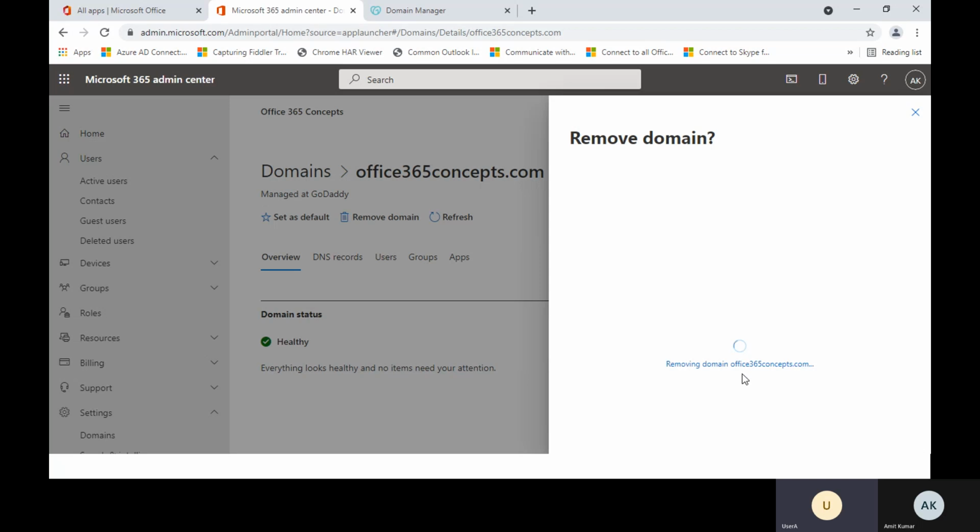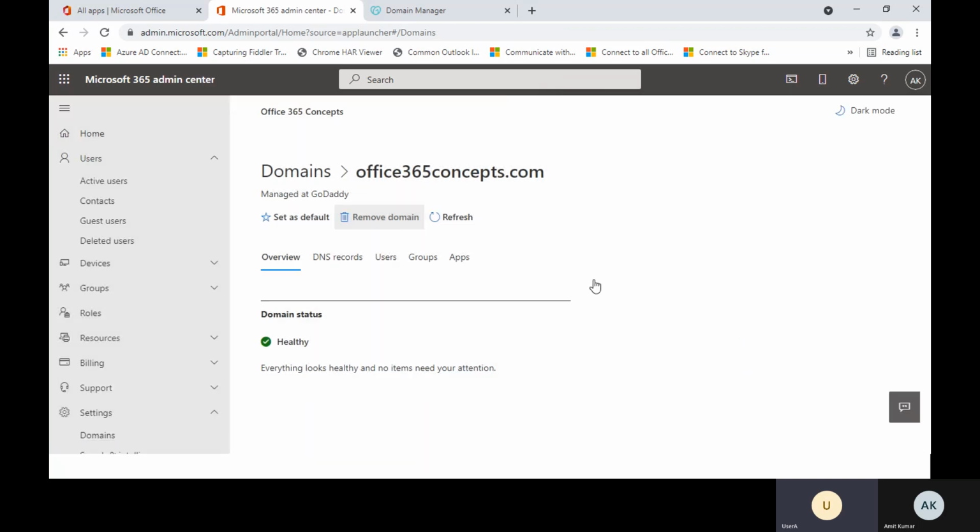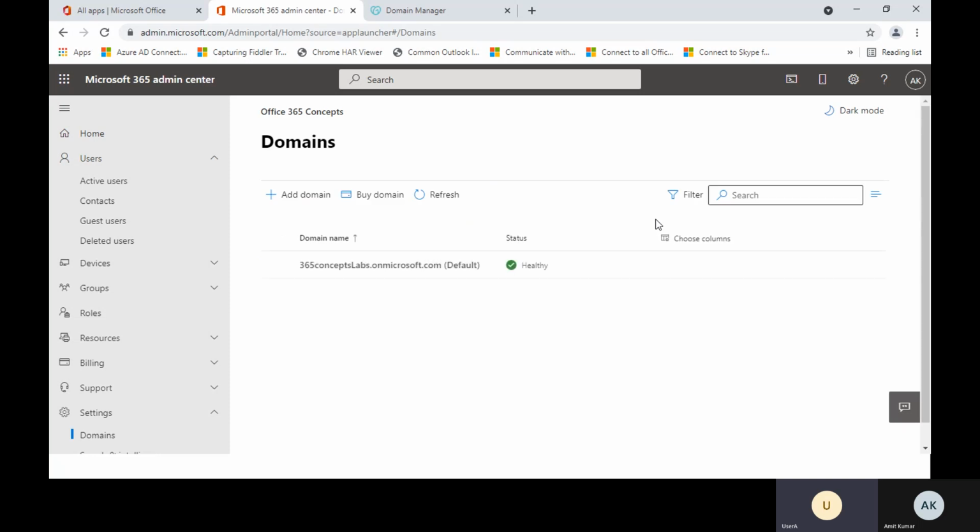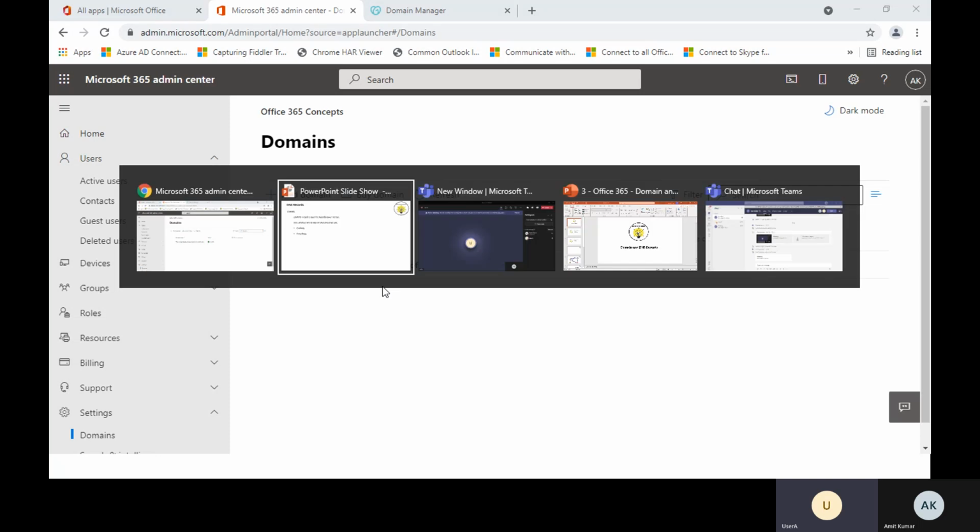So now Office 365 is trying to remove this domain from my Office 365 tenant, and looks like it is removed. Okay, so it is removed now, and now I can see only one domain, which is my initial domain. So this is how you can add and remove a domain from your Office 365 tenant.